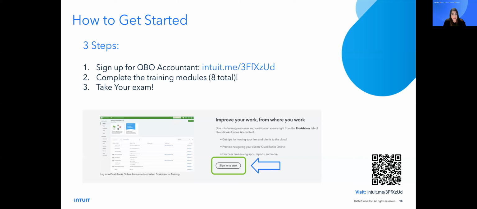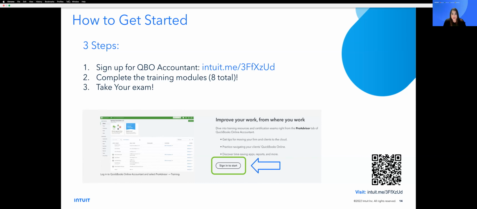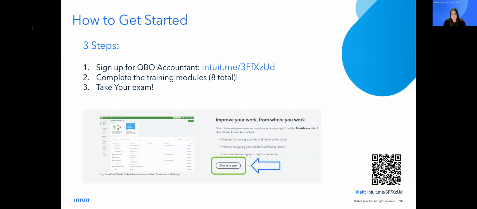So be certain you have time to finish any section you start, and make sure you have a reliable internet connection. You'll need to achieve 80% or higher on each of the 5 exam sections to pass the total exam. So if you don't pass on your first try, your next attempt will include only the sections that you did not pass. Now you get 3 attempts to pass. If you don't pass all sections after your 3rd try, you will have to wait 60 days before you're able to take the full exam again.